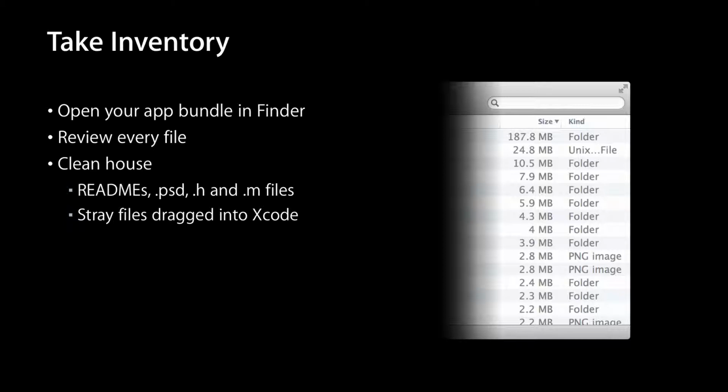So a lot of these end up in the bundle because they were dragged in Xcode and inadvertently added as resources to your app. And in a lot of cases, that's not what you want. You may want it in your project, but not included in the app, the built version of your app. So that's what you're looking for: just things that were in the App Store bundle that shouldn't be there. So if you find any, you go in your project, remove them as resources, and you'll save some space there.